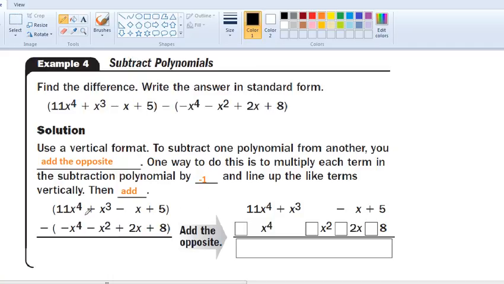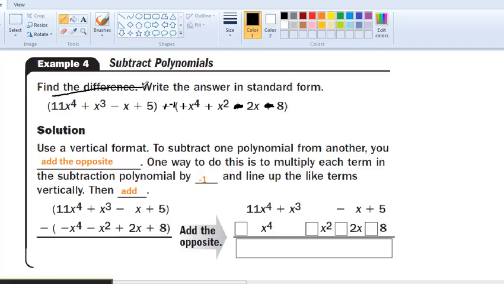We've got things lined up here. And notice what we did is we changed this to a plus -1 times all this stuff. So this is going to change. This is going to change. This now is going to become negative, or minus, and that's going to become minus. I hope you can see what I'm trying to show right there. That's going to be minus.